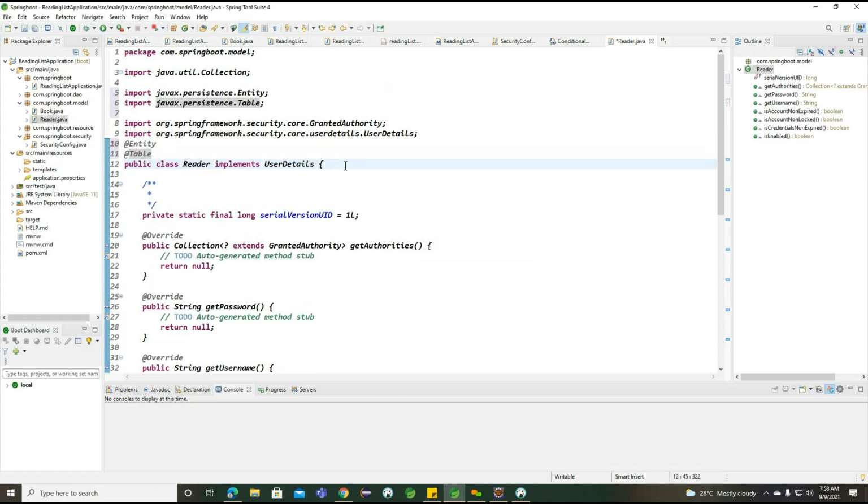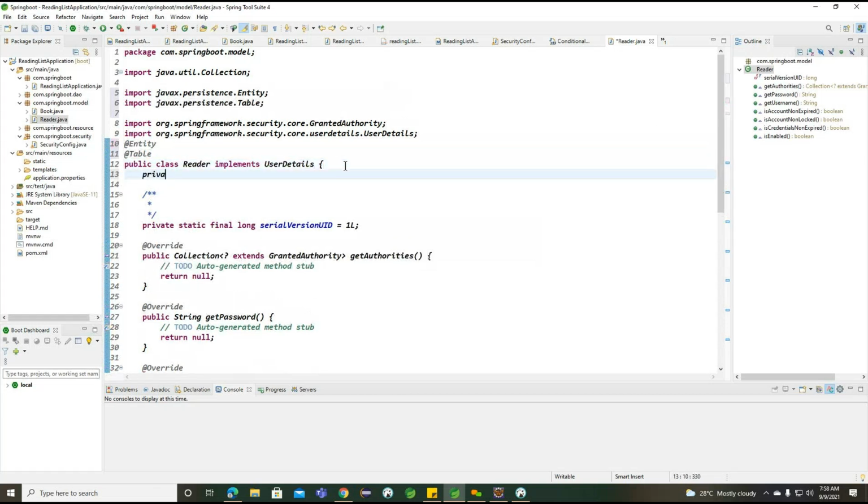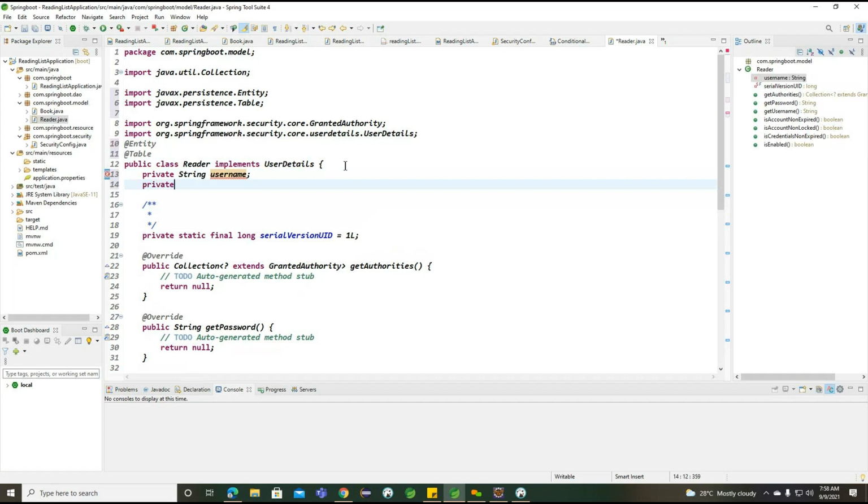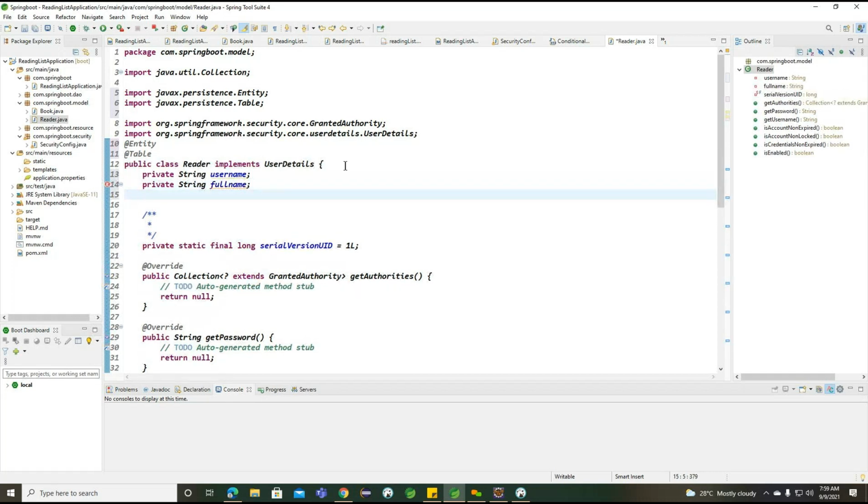Now what are the properties we are having here? Here I want to make username and full name, password. Right.